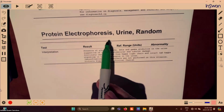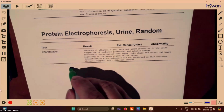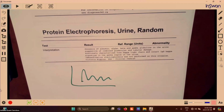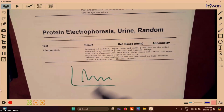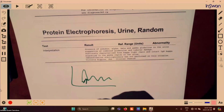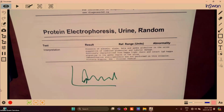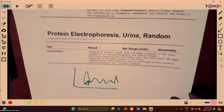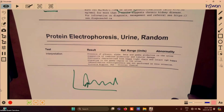We can actually do a urine electrophoresis test. So again, that fancy graph that's telling me what type of protein is in the urine. Is it all albumin, or is there some other peak here? There are some patients where we can only measure the protein in the urine, for whatever reason. There's not a lot of protein circulating in their blood, but there happens to be a lot of protein in their urine. And so it becomes the one thing that we're measuring all the time. So it becomes like their urine monoclonal protein.